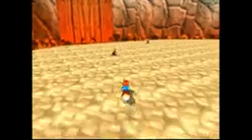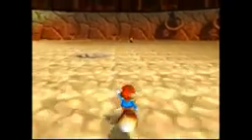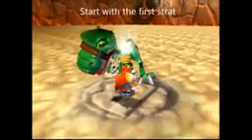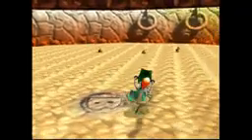So what I do for this is I see down, I go a little bit to the right, and then when I see Fangy, I turn and press the B button, and you don't even have to jump. Saves probably 2 seconds.